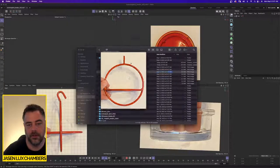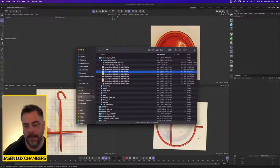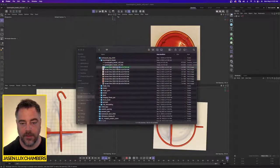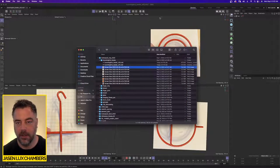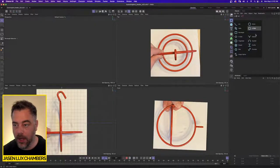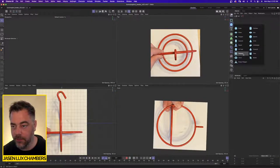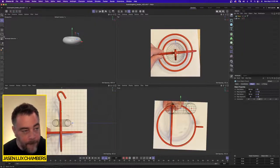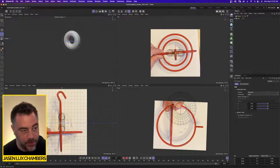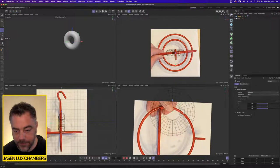So here we go, this to this, like that. And then I don't know if I did, did I do a top? I probably did a top view. Let me see. Yep, there's a top view. Put that up there. All right, now I just got to pick this big one here. I'm going to grab a torus, right, like that. And then I'm just going to rotate it like this, holding down shift there so it snaps to that 90.